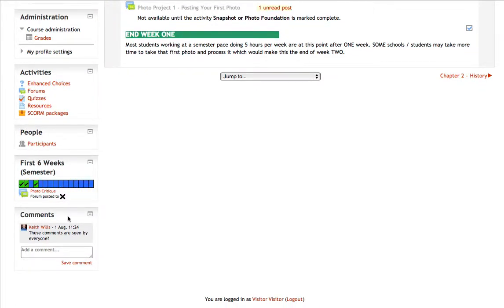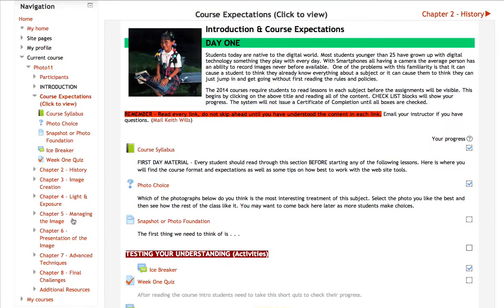The comments is new. We may or may not allow it to stay here. This is where we can make comments to all of the students in all of the schools, all of the teachers. So it's a public billboard. It's used for teachers primarily to make comments that all students in all schools need. And I may put comments here from time to time. Again, it's not a social media place, and we may just disconnect it later on.